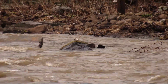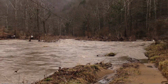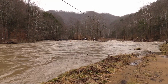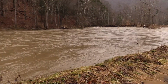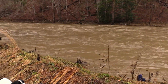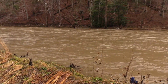Like I said, people's been washed downstream, and some people didn't make it. It's so sad. Don't see none of this on the news. No. Not much of it. Here's the river. A lot of people said it sounded like the ocean. It was so big. Oh yeah, it was rolling.